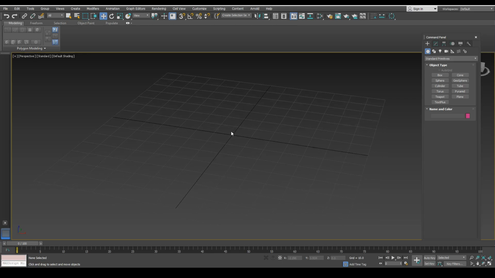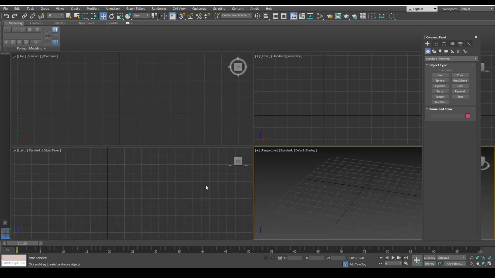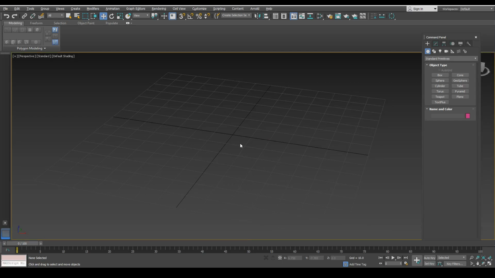So, those views that you saw before, these 3 other views, I get to them by using their shortcuts. Now, they only have the other 3 views that are default. You can set other views. So, for example, they only have top, left, and front. Now, there's no right and there's no back. You do have the ability to set shortcuts for that.